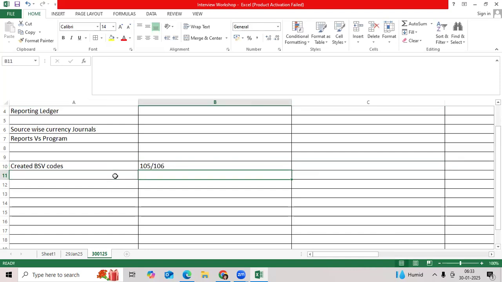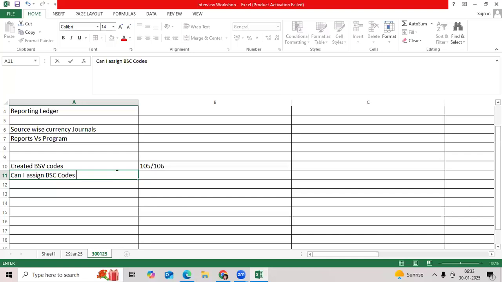Can I assign BSV codes at the legal entity level? Yes. Can I assign BSV codes at the ledger level? We got this question. Someone can give the answer. We can assign BSV codes at the ledger level.